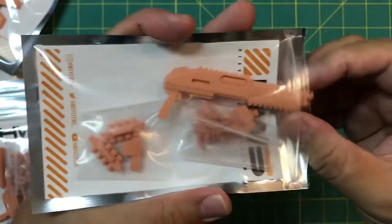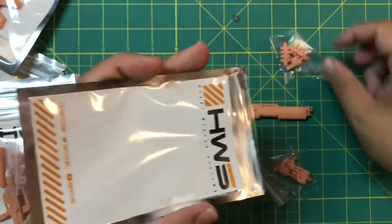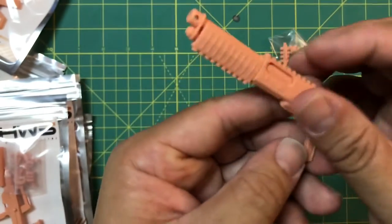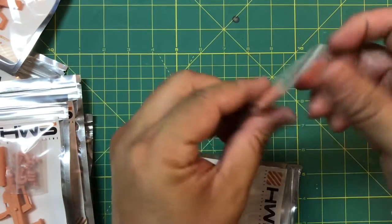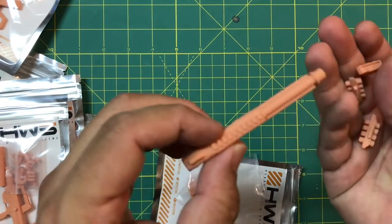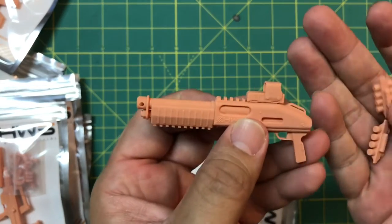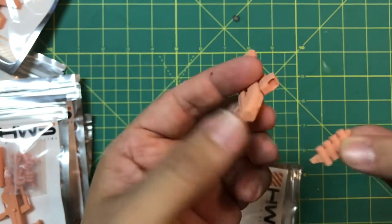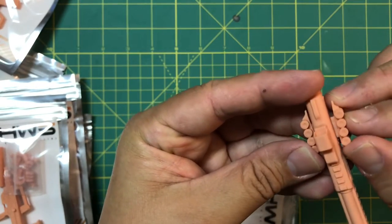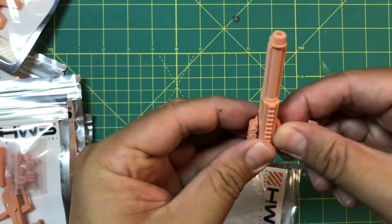By the way, I should be handling these with gloves on because they are resin — they're going to have a little splinters in them. But I don't have any gloves, so just deal with the itchiness and move on. Pretty cool shotgun! You've got a scope and a couple of bandoliers. The scope just fits over the tactical rail — oh yeah, cool. These clip into the side slots. Note: you can super glue them using standard CA super glue. If you want to paint them separately, feel free, then super glue together.